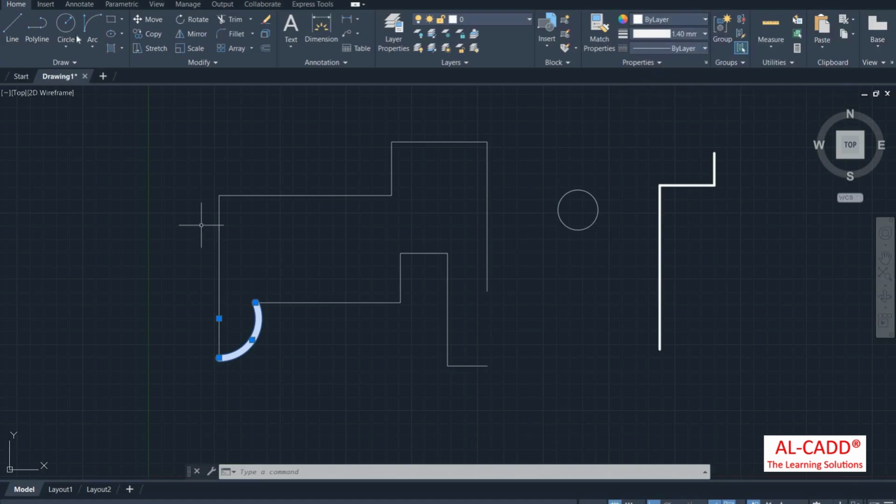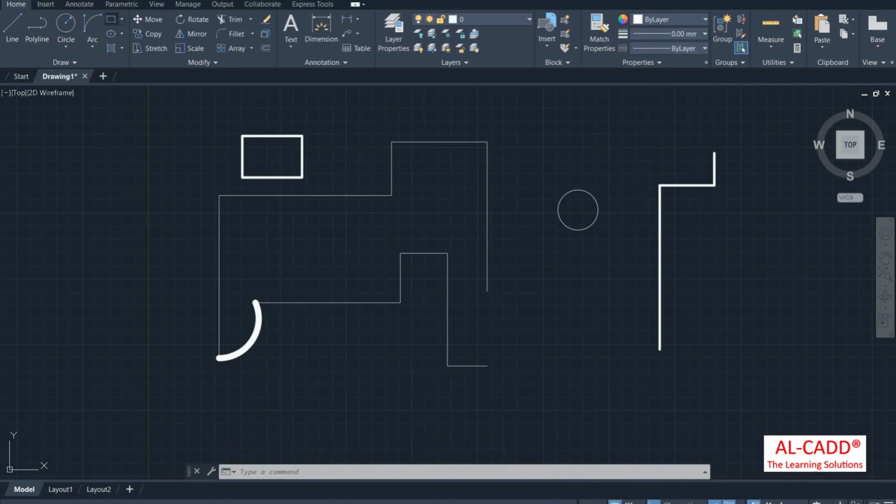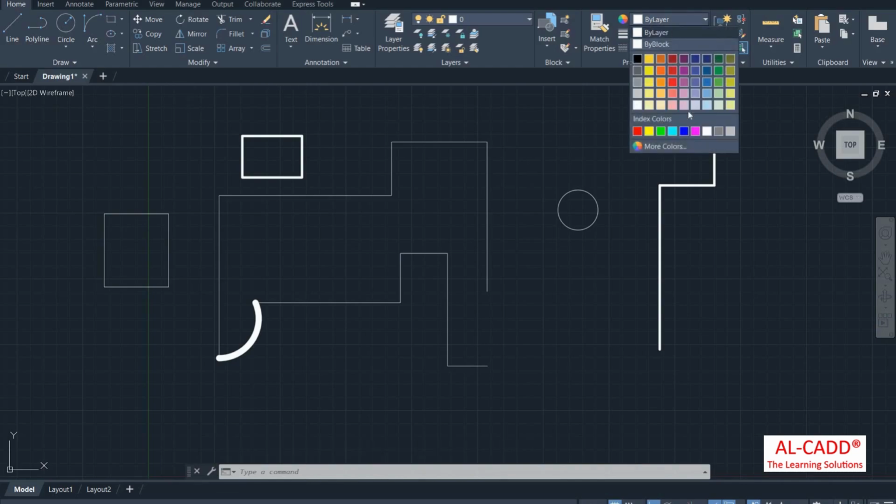Object color is nothing but, see, we have multiple objects. If I'm going to take the default 0.0 mm line, now it's coming in the 0.0 mm line. Now if you want to assign the color of the object, then you can assign. See how, I'll just click on this ByLayer color. Now just suppose, for example, let me select the color of this code.